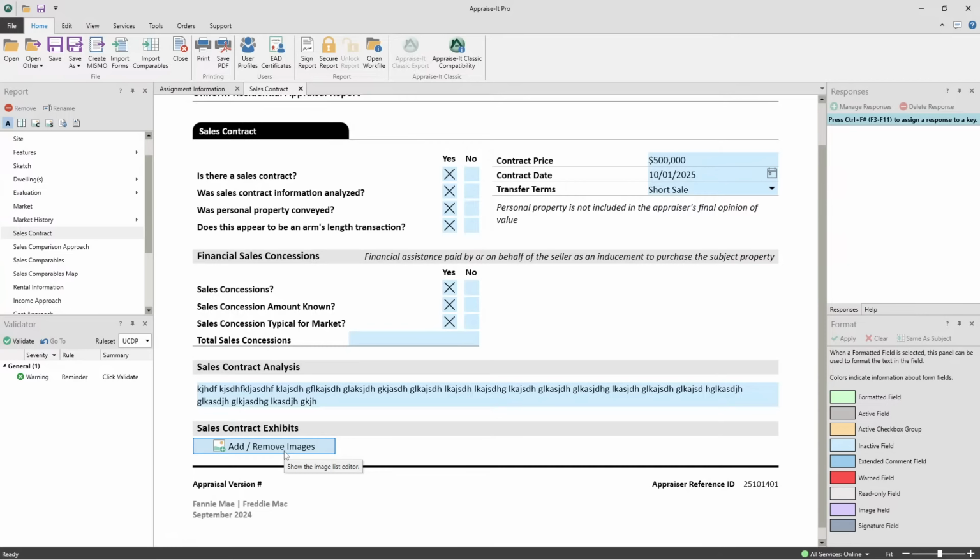So if you put a 30-page PDF into a report, and this is the same with all the different software vendors, we have to convert that into a series of JPEG images. So the GSEs do not want you putting 100, 120-page PDFs into your reports. You can put that in your work file, but they don't want you putting that in there. So be cognizant that every time you put a PDF in here, that has to be converted into a JPEG image and sent along.